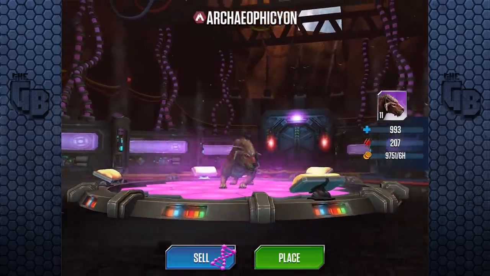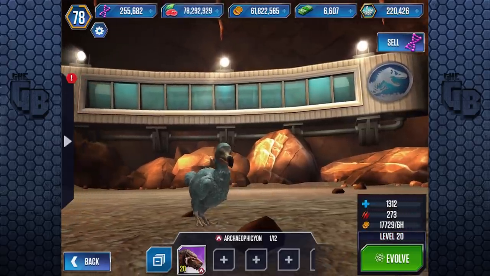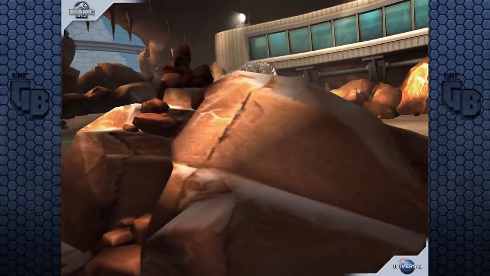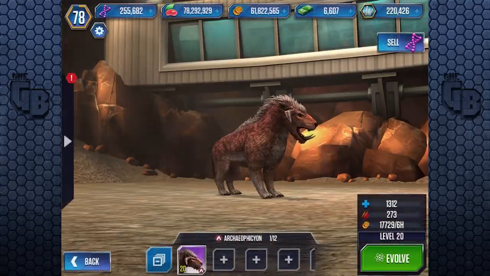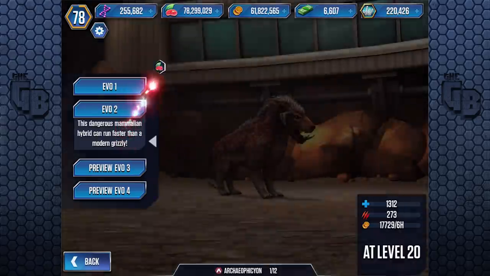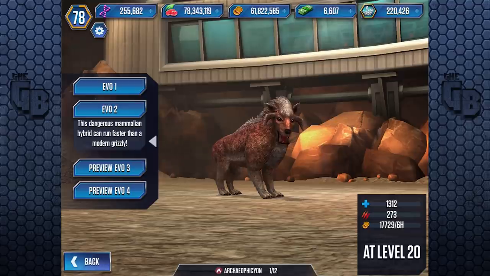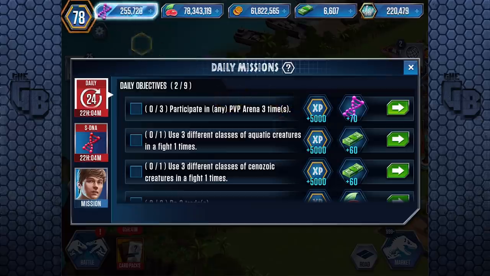So 1,312 health, 273 attack at level 20. Now it's pretty decent. Yeah. That poor dodo didn't stand a chance. So let's find out. So we get some food. Some call this fusion of the Amphicoon and the Archaetherium the Tusked Wolf. You mean Ludia employees do. This dangerous mammalian hybrid can run faster than a modern day grizzly bear. I would have thought so. I'd also think it's quite big. So there we go. Get some extra VIP points and some XP.